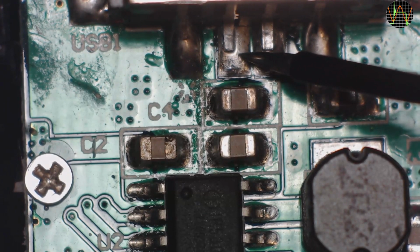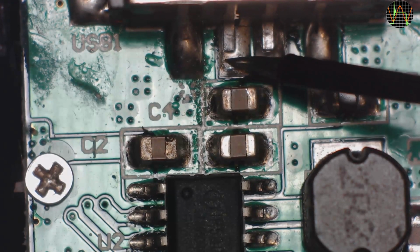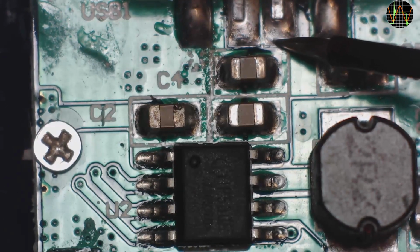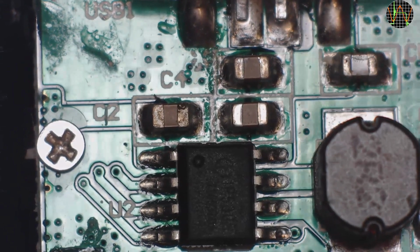Yes, as suspected, there's no connectivity from the D+ connector leg to the solder blob underneath. But the leg itself is fine. Let's see the other one, D-. The D- leg is still connected to the PCB. So the problem here is simply a bad solder job.